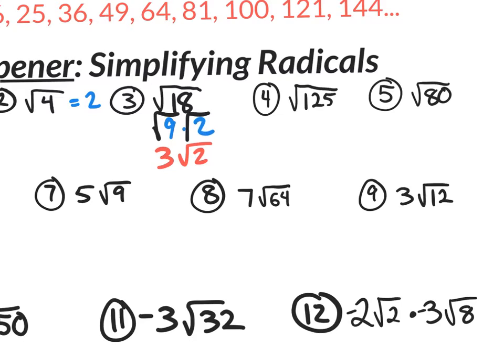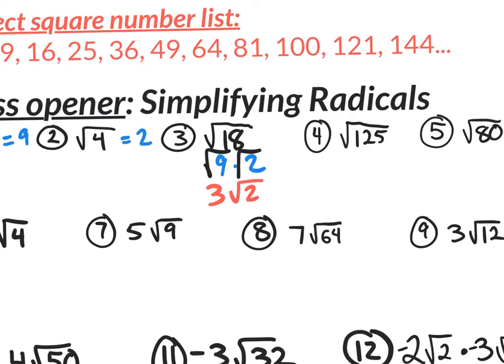Moving on to the next one, number 4. So on number 4, we have 125. And of course, if we look at our perfect square number list up here, 125 is not on there, so it's not a perfect square number. And you want to rewrite it with multiplication to get a perfect square number. So 25 is a perfect square number. So we're going to rewrite it as 25 times 5. If you think about it, there's 5 quarters in $1.25. And we're going to split the root. And of course, now we could actually do the square root of 25. That's 5. There's no more square root. And we simply bring down the square root of 5 because you can't simplify that any further.